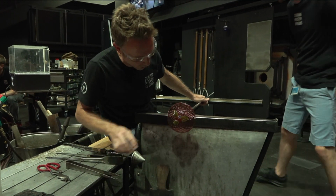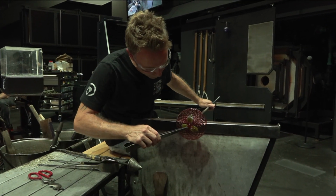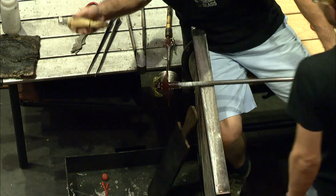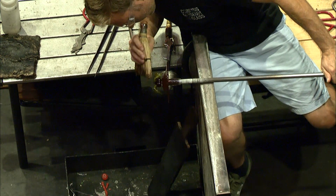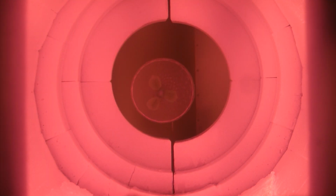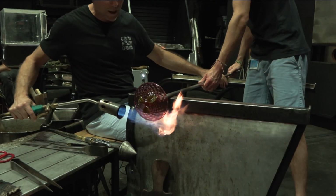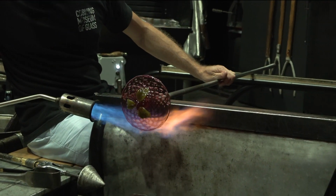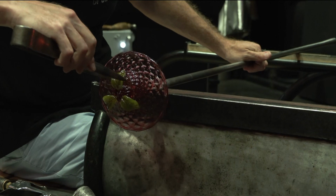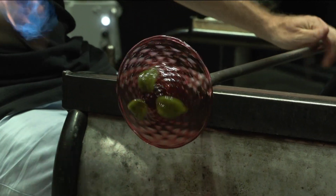All right, so we have a really interesting question online, and it asks why the tools don't smooth out the texture that was put in by the molds. So I think what they're trying to ask is, if you imagine objects that you would rub onto the surface or grab onto the surface, you'd probably make a new impression or smooth out that texture. Well, the answer really lies in the entirety of the process of glass blowing, in that it's all about temperature control. As we're working with these tools, as Chris grabs hold of that little leaf, the object itself is the right temperature to not crack, but it's not hot enough that it's soft enough to take an impression.